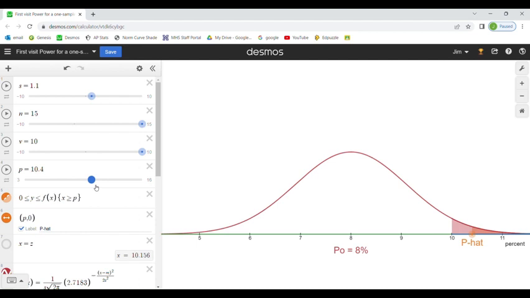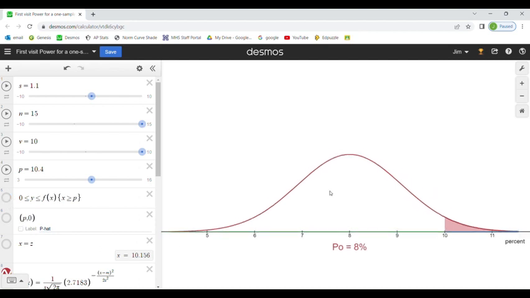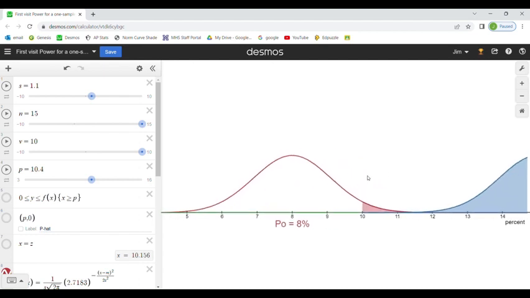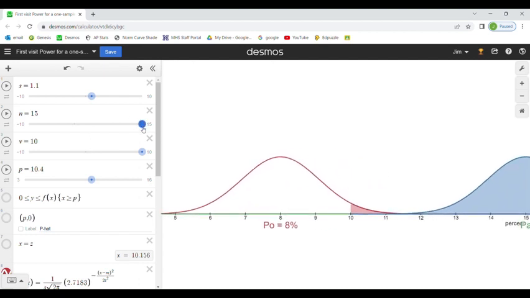All right, so that's the whole idea of the sampling distribution and rejecting the null hypothesis versus not rejecting the null hypothesis. We already know that from our past examples. But what we want to look at and think about now is power. So power, let's zoom in and change. Power is based on some alternative value. That's what we call pA.